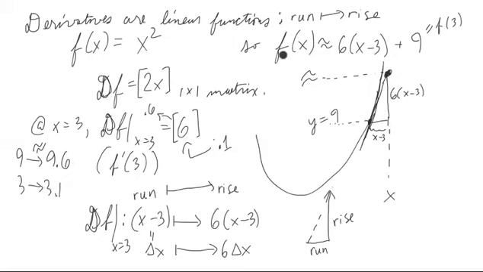In fact, if we look at an approximation for f of x generally, so if we're thinking a run past 3, then we have the derivative at 3. So we plug in this input, this is the run, into this, and then we get out the output. The multiplication is the rise. The rise past 9, which is f of 3. So you can actually write down the equation right here of the tangent line to the function f. So this is a shift of a linear transformation. That's one way we could think about derivatives.